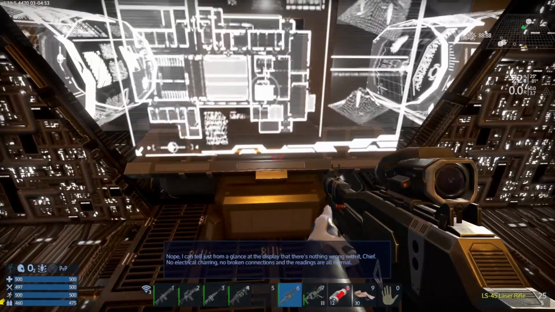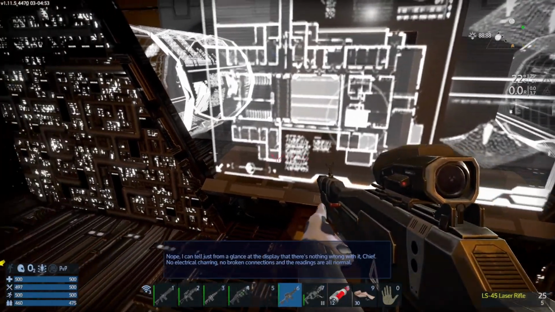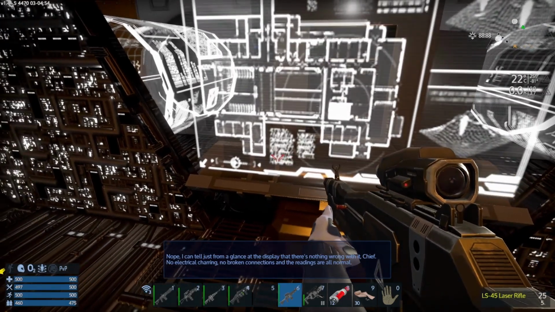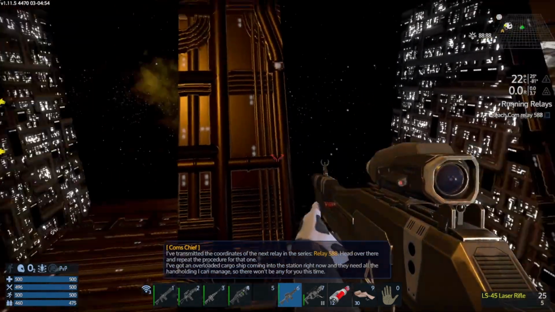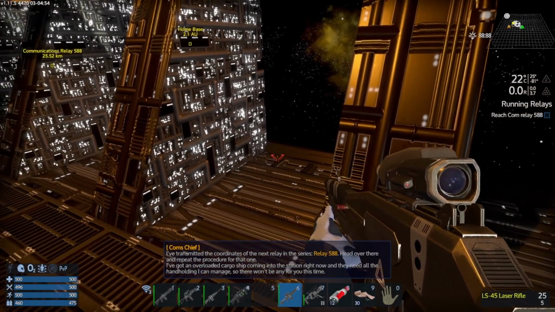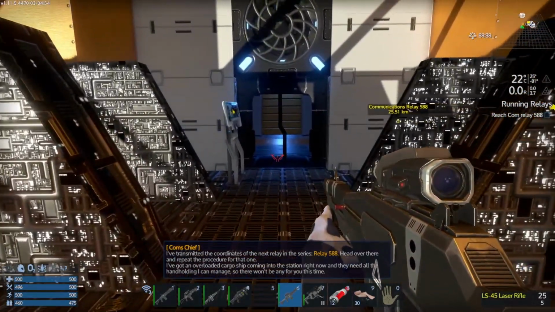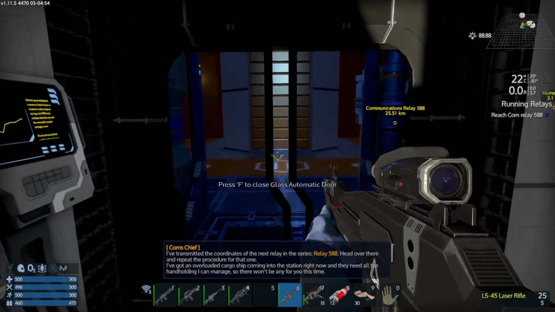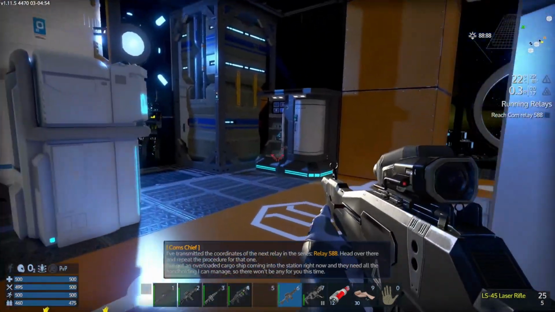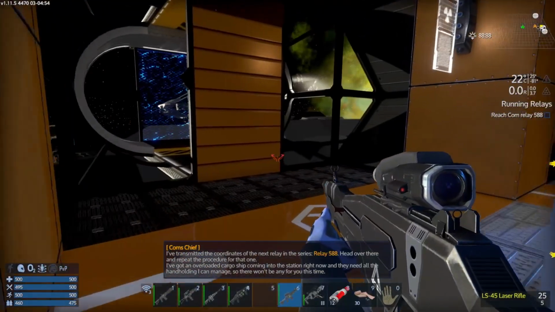Inspect for damage. Okay. Nope, I can't just tell from a glance at the display. There's nothing wrong here, Chief. No electrical charring, no broken connections. I transmitted the coordinates to the next relay station in the series. Head over there and repeat the procedure for this one. I've got an overloaded cargo ship coming into station right now. So that is it, I think, for this bit of the mission.